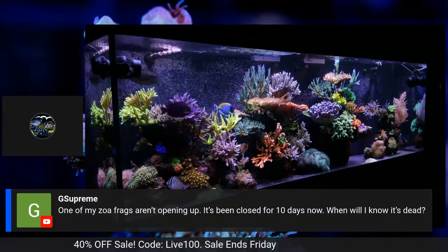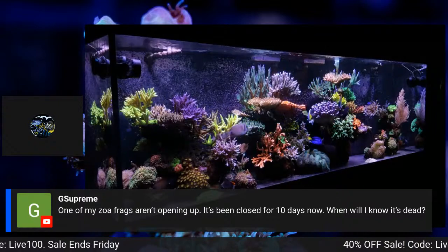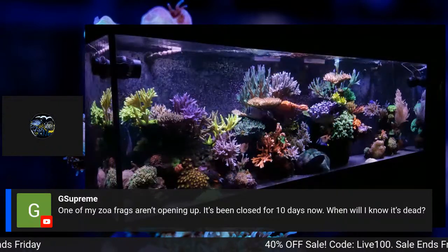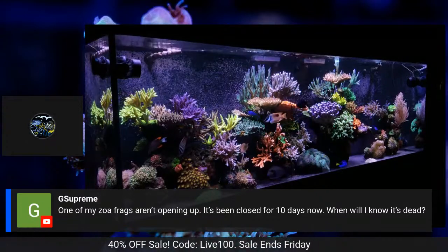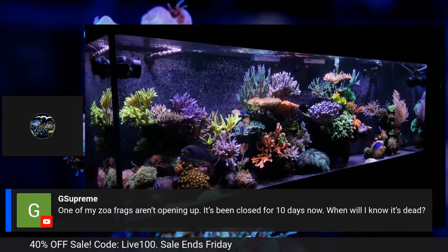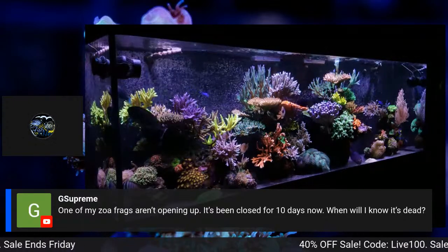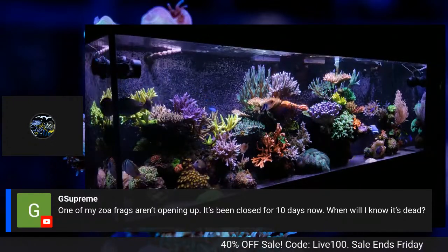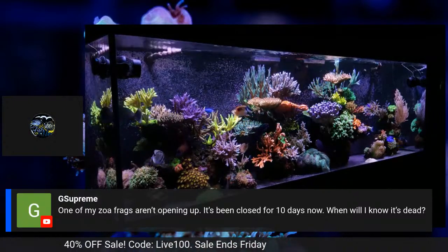Is this a new frag that you've put in there? Is this something that is new to the tank in general? Did it open up 10 days ago when you put it in, and then it just kind of closed up at that point? One thing I tell people when it comes to zoanthids, even if it's a colony or just a frag, if they're not opening up, there's usually just a couple reasons. One, you're getting too much light to the colony, and it's closing up because there's too much light.